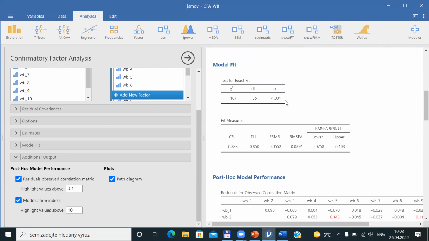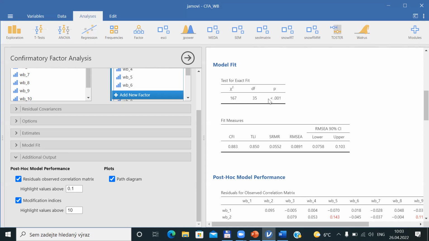And here we have the evaluation of the chi-square test. You know that this chi-square test is based on the null hypothesis, which is saying, okay, my model is good, my model fits my data, or in more technical terms, the covariance matrix in my data is nearly the same as the covariance matrix which is generated by my model. So model and data fit together, in other words.